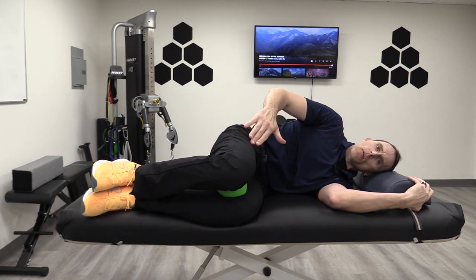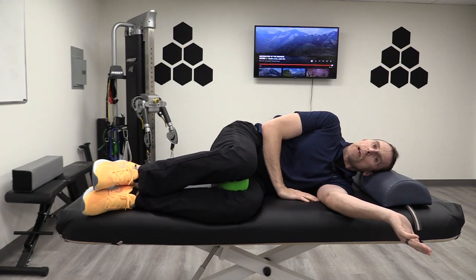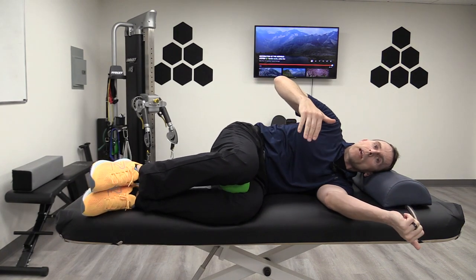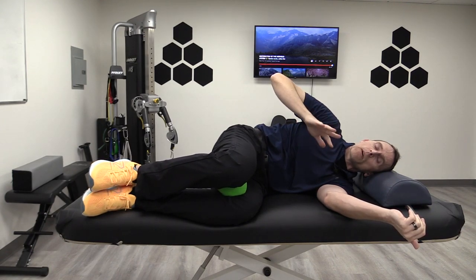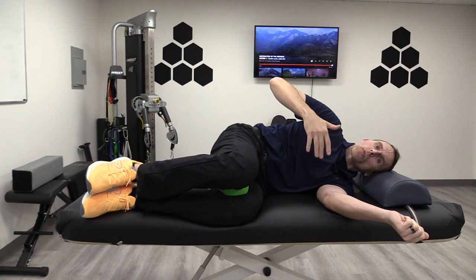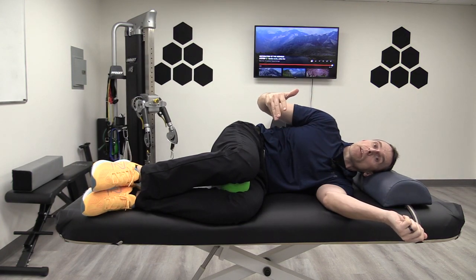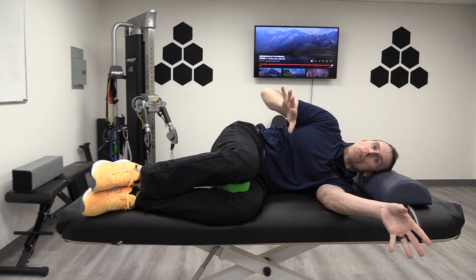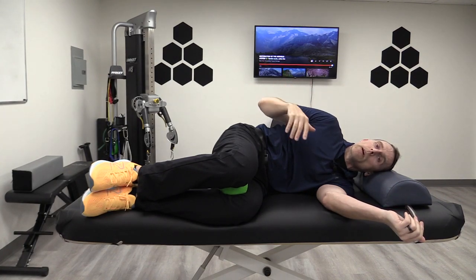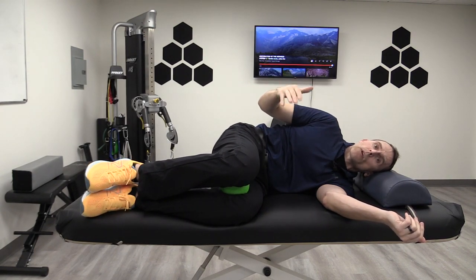We control our range of motion and only work within a range that feels good. I allow people to start with about 60 seconds of nice, easy sliding to get low-intensity, threat-free movement. As it feels better — and usually it does — you get some increase in range of motion without pain, and then you can go a little bit further each direction if tolerated. I always urge people to work with what's comfortable; it's better to do less and build it up. If after a couple of days it's feeling better, then you can go a little more, but there's no rush. Enjoy the pain relief first, and as the nerves desensitize and calm down, you can work on getting more range of motion as a secondary goal.